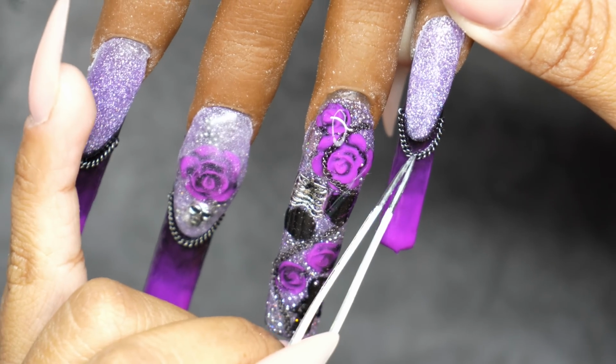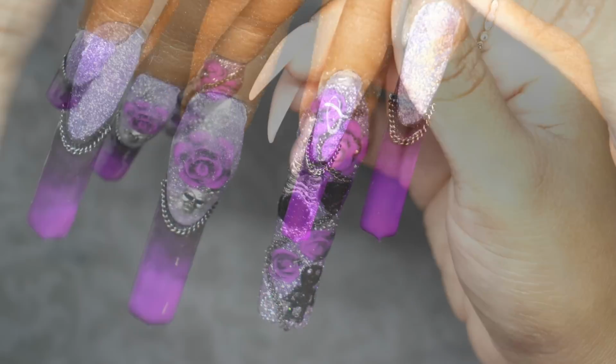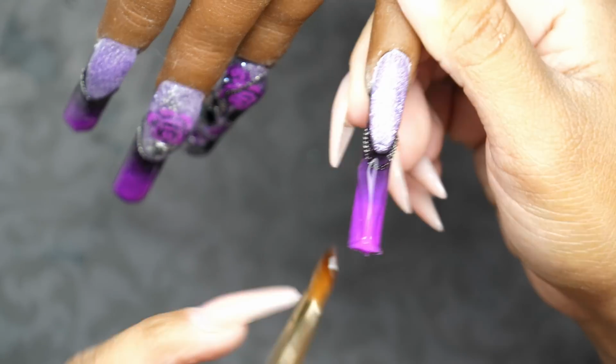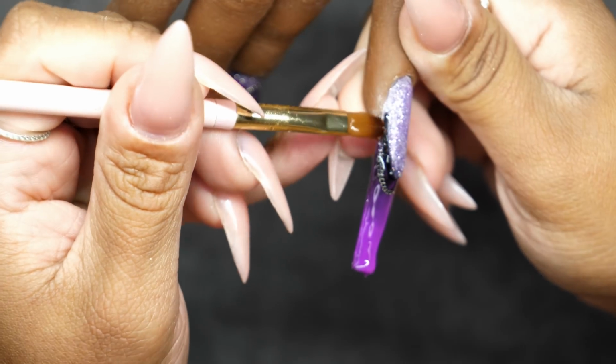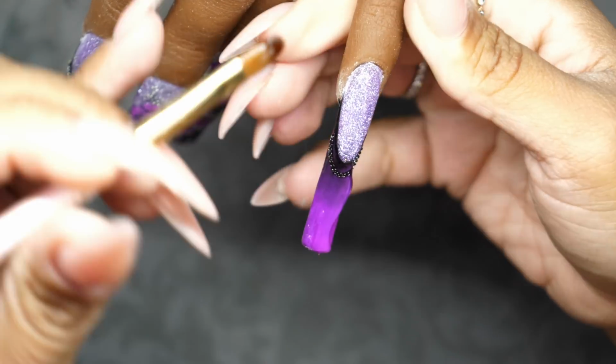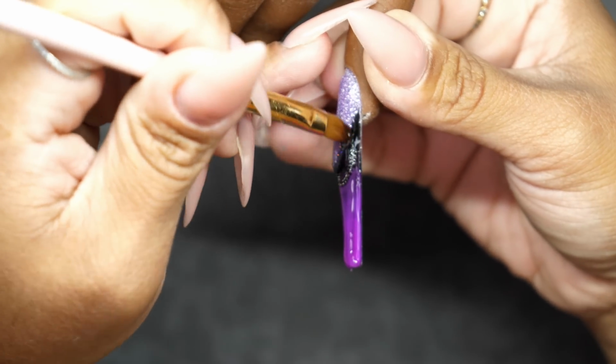So I added all my 3 little chains, and then I secure that in place, and then I went in to encapsulating. Now here you can clearly see how loose my gel was, because I finally decided to just give in and just start heating it up.